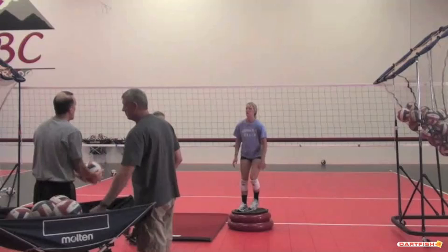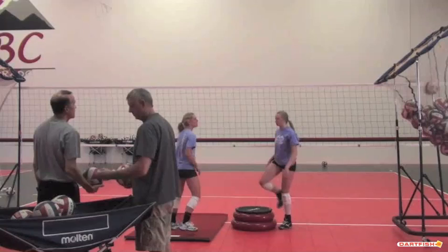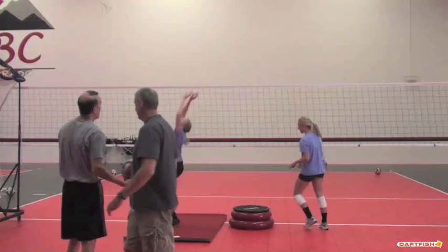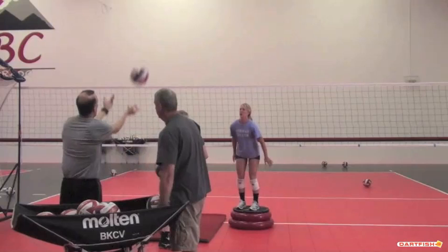So just by making this drill, a little simple drill like this, we're really challenging the setter athletically as well as challenging her ability to locate the different antenna sets. And I think it's important once setters start to establish some mastery of some of the technique that we start to challenge them in drills. And this looks very simple, but this is a very challenging drill to do with accuracy.